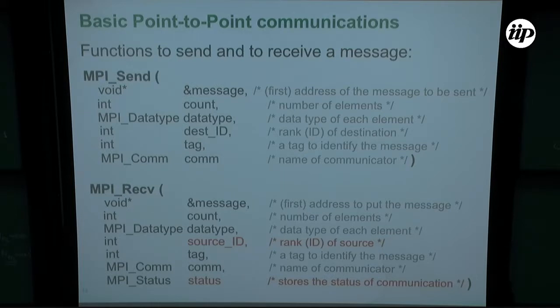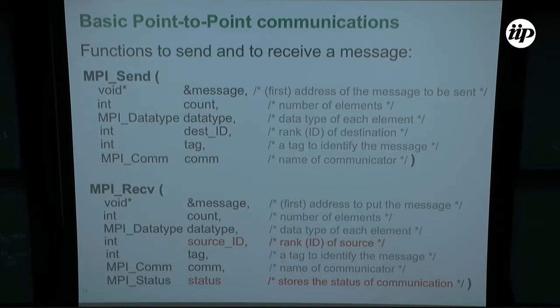And finally, you have to specify the communicator, because if you go deeper in MPI, you can actually group different processes into different communicators later on. And in different communicators, they might have the same ID.